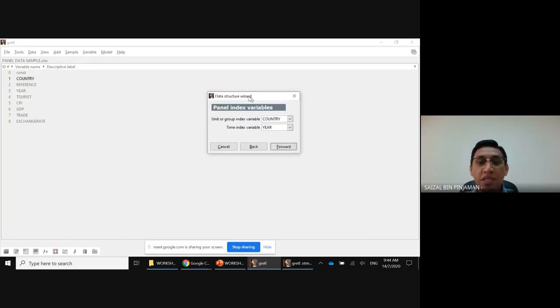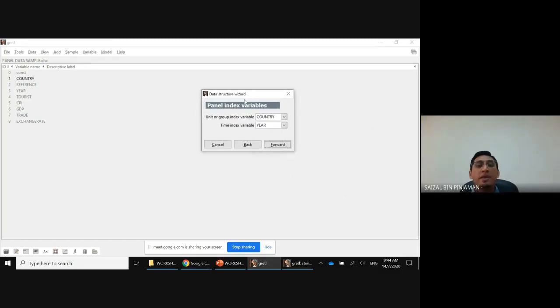So we will have these options: panel index variables. For the group index variable, we will choose country. This is the cross-sectional variable, country, and our time series variable will be year.